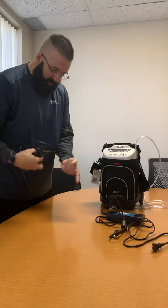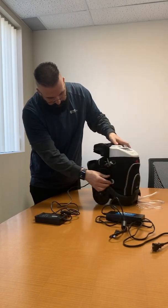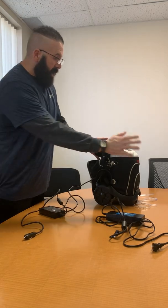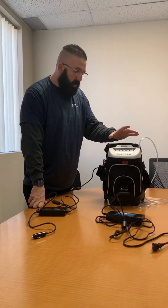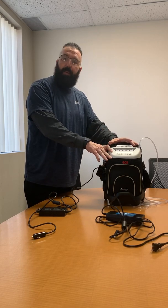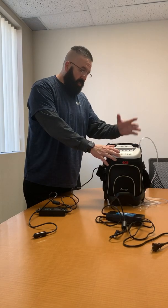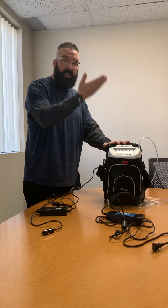The second one we have is a charger for your vehicle. This would plug in the same way over here, and then you would plug this into your car adapter that sits inside your car. I want to let you know that if you're using this at 2 liters per minute continuous, or you're using this on pulse inside your vehicle, it will not drain the battery, but at the same time, it's not going to charge this unit up for you if you're doing them both at the same time. So if you leave your house and this is set at 80% capacity and you drive for a little bit of time and this is plugged in, the battery won't drain on there, but it's also not going to charge it and bring it back up at the same time.